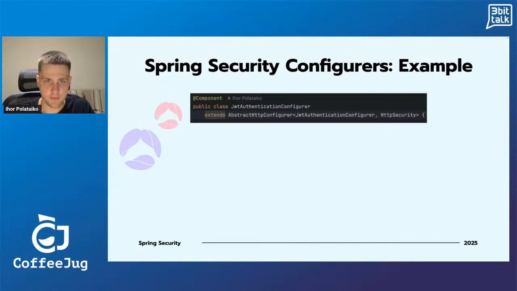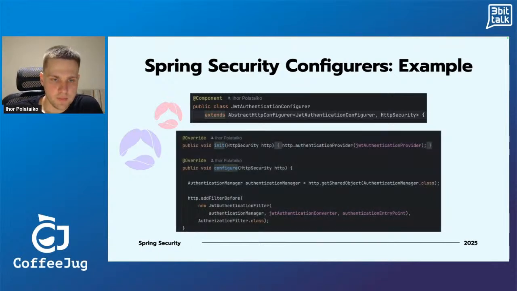So for example, if I were to create the mechanism for JWT authentication as a configurer, I have to extend AbstractHttpConfigurer, and it has generics. The first type is the type of the configurer itself, and the second type is the type of the builder for the security filter chain, which in this case is HTTP security. And I have to implement two methods.